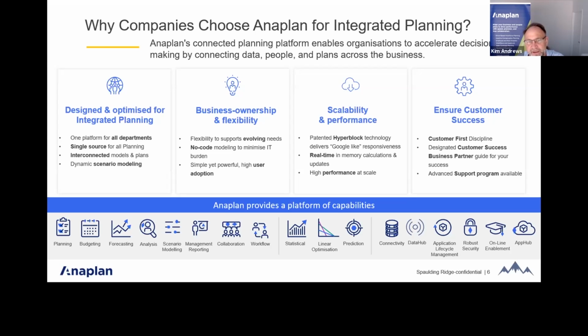I mentioned the scalability of the platform. When the builders of Anaplan set out, they looked at a number of different capabilities they wanted the platform to have, and part of that was removing typical challenges that existed in legacy systems.